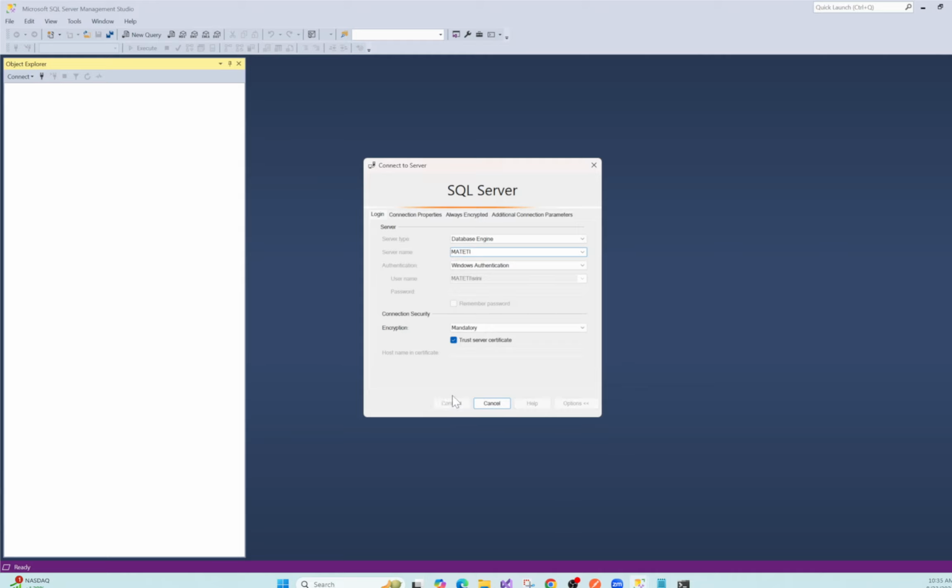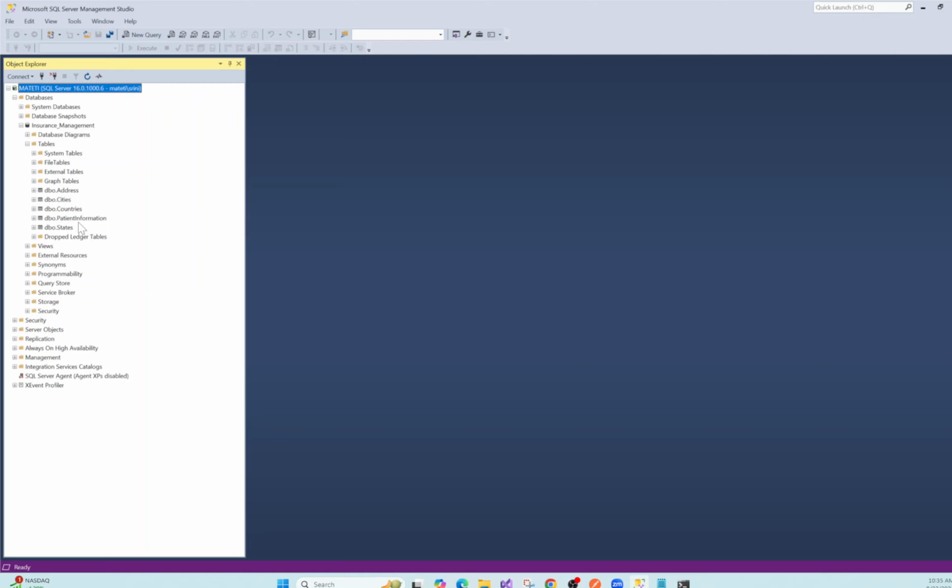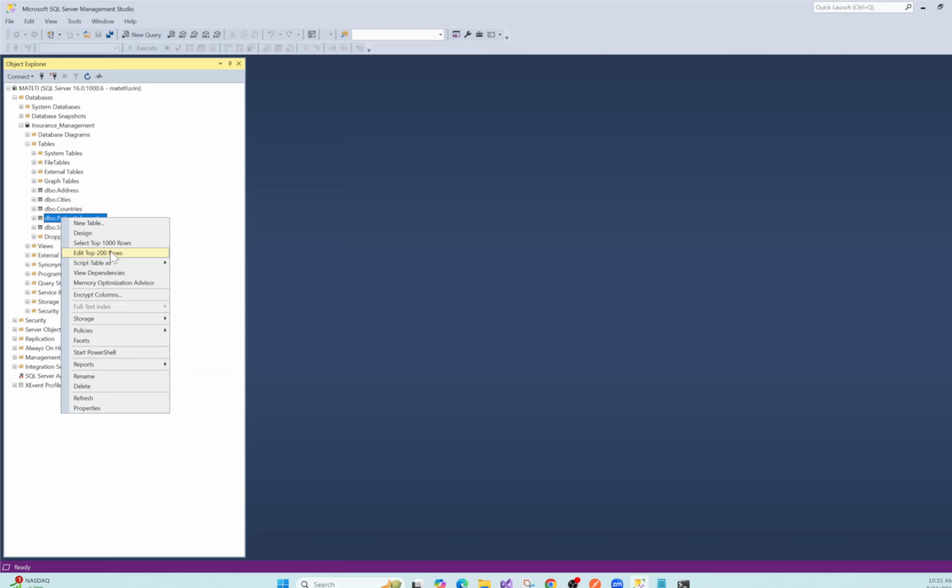So go and check your database. So tables. First we will insert a record here so that we will understand. And before that, check whether we have data in every table.